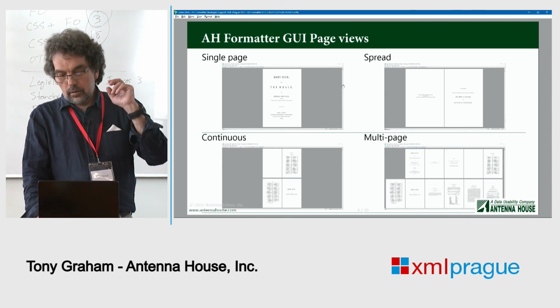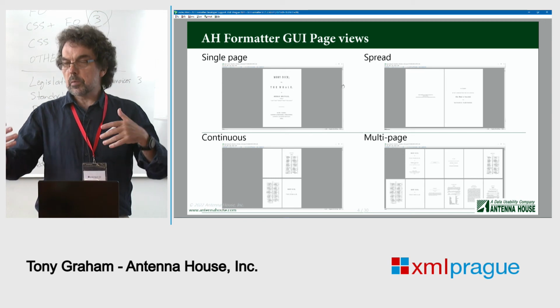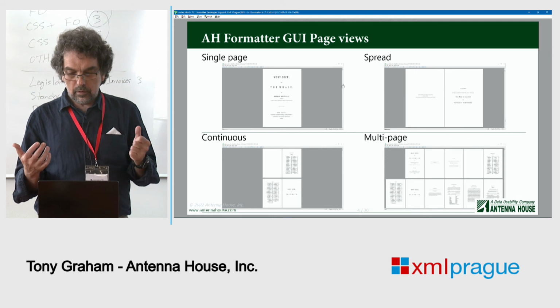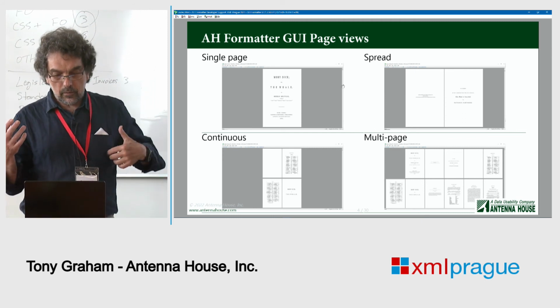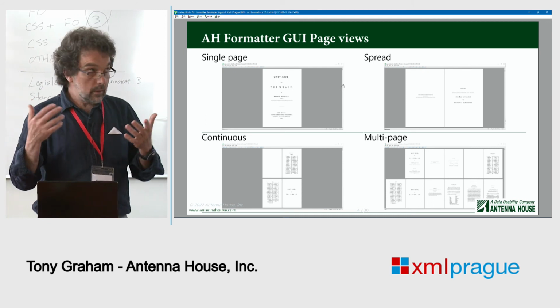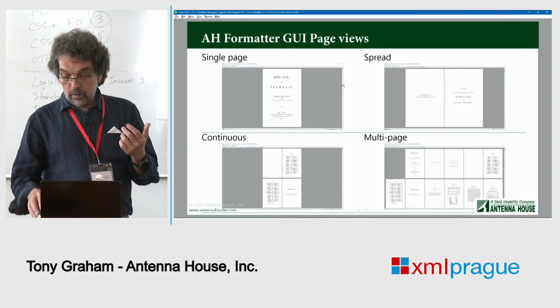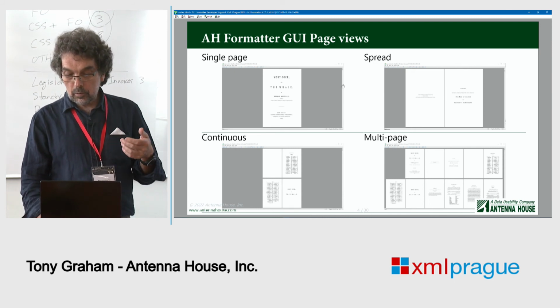AH Formatter, as I said, you can look at a single page, you can zoom in or out, you can look at 2 pages because, again, spreads in an actual physical book are a huge part of the presentation of the document. I mean, as we've seen with Michael, you can look at a spread on the screen as well, but it's an essential component of a printed book.